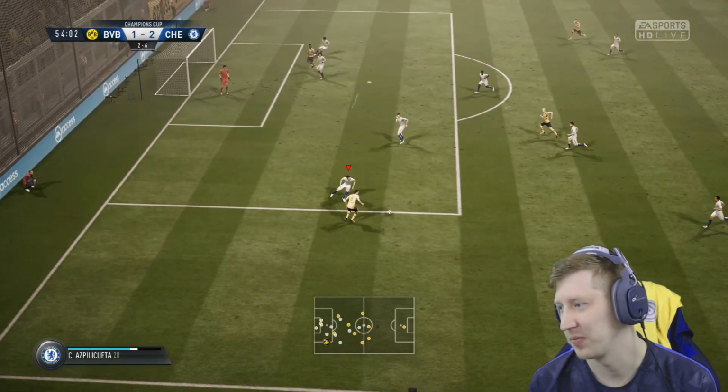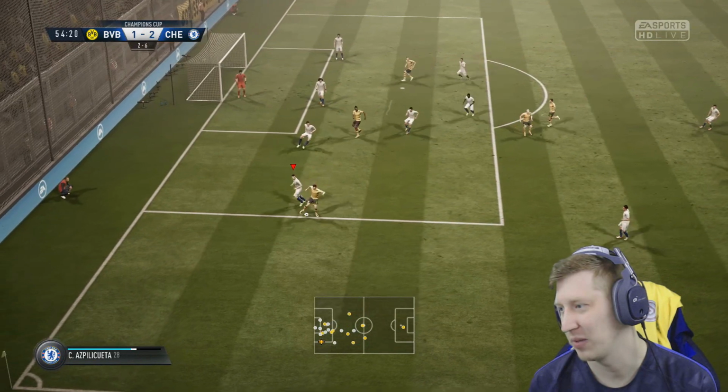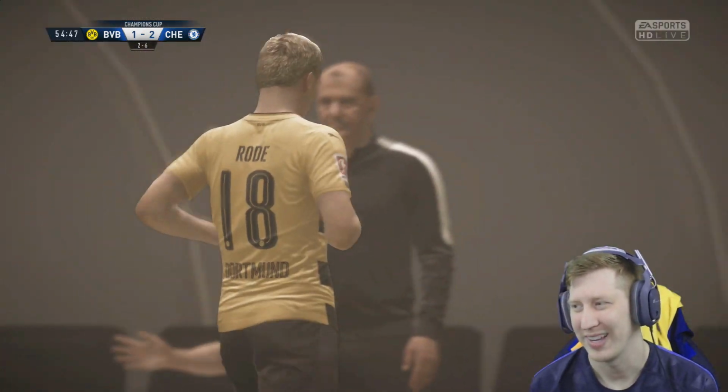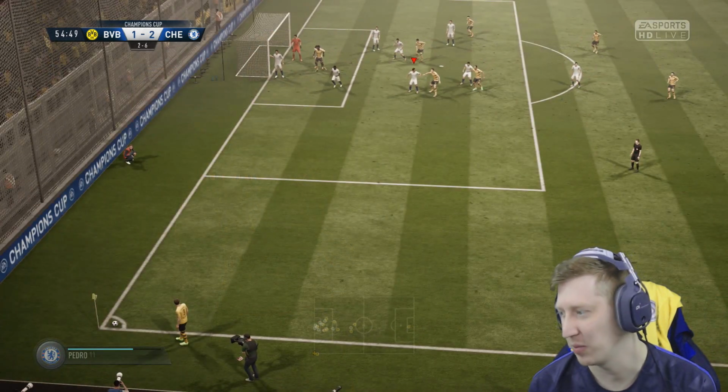Perisic in behind. Good footwork. Aspi trying to outmuscle him. Perisic gets that back there to Roda. Oh, Courtois did save that. Again, don't think he needed to. I think it was going wide, but never mind.